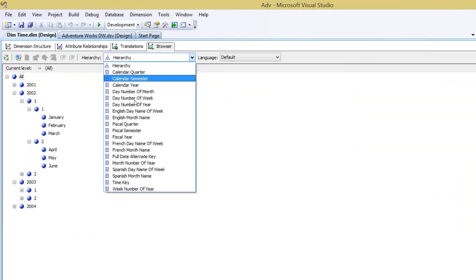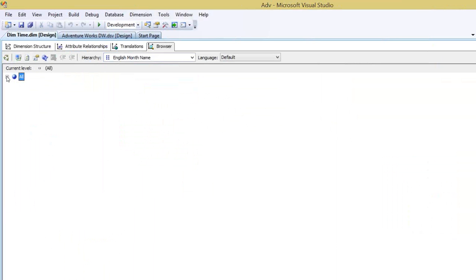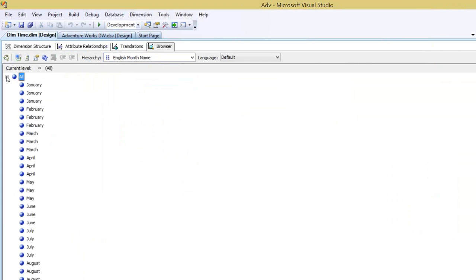And if you select the month name, this is month number, English month name here, and if you expand this, it will be like Jan, because you are ordering based on month number of the key. So the attribute key you're using is month number of the year. It will be 1, 2, 3, 4, 5, 6, 7, 8, 9, 10. That's why Jan is coming first and Feb is coming second, and so on. It's repeating for all the months.